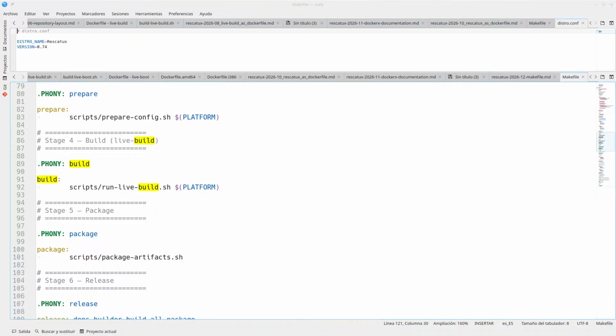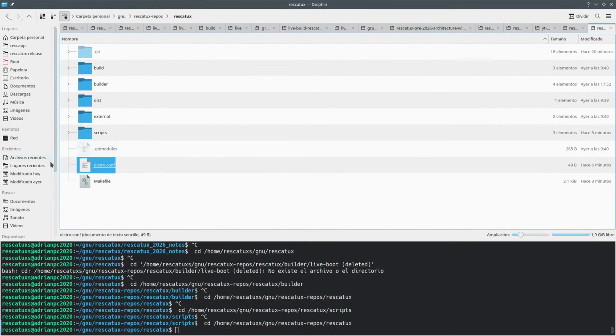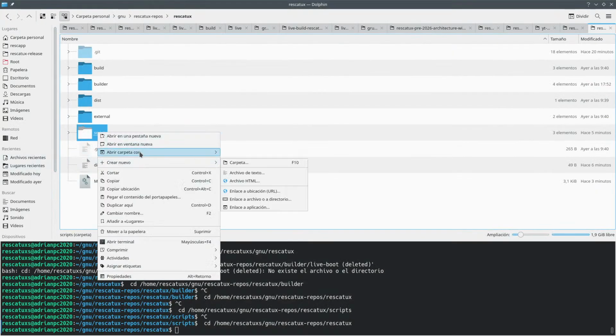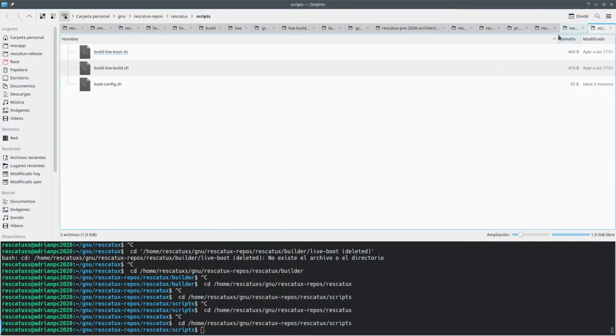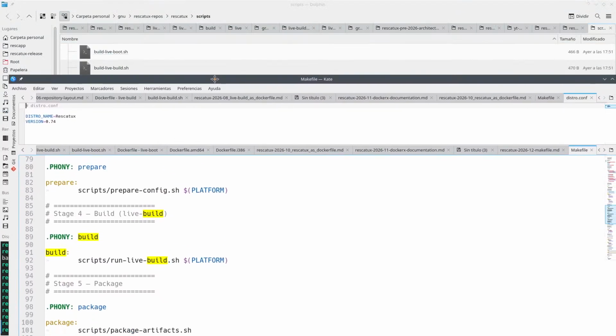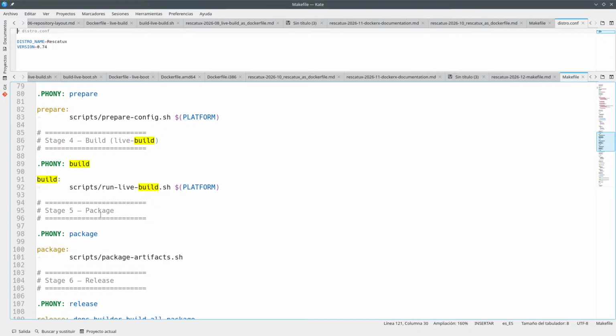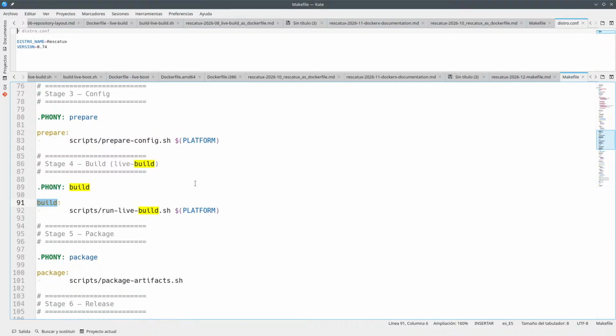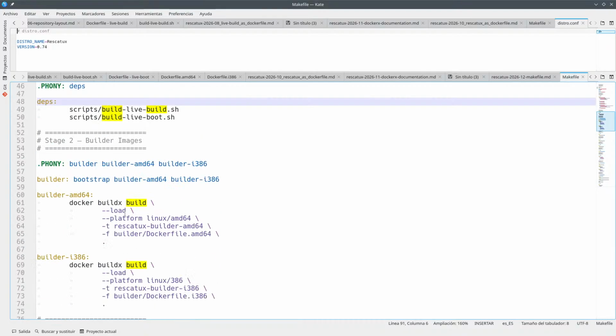Wait a minute, what the hell is that? The script's live build. So this is how you're supposed to be building the different components, and here it says run live build. So it's something like create the ISO, I guess.